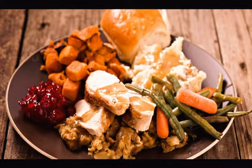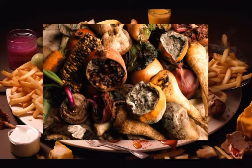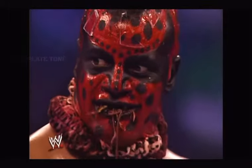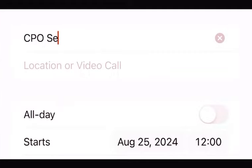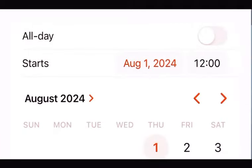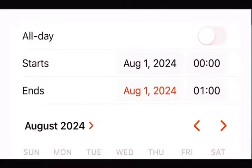If you can clear your schedule — let me show you something. Your plate is like this on a regular day, but during Chief season your plate is full with rotten food, maggots, and worms. Most groups struggle with all the extra tasks and it kills them. This is the time frame you should be clearing your schedule. Take out your phone, open your calendar, and mark August 1st through the last day of October as CPO season. That's when the season will likely be, and if the dates change you can just update it — no big deal.